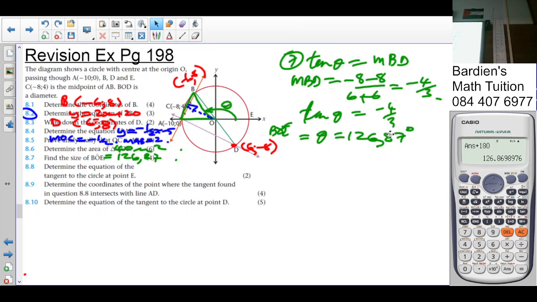Very, very important question. So the equation of the tangent to the circle is, of course, the tangent looking like that, at E. Since that is the center of the circle, the center is at the circumference of the circle. So that means, from there to there, what is that distance? What's the distance from O to A? 10 units. So what's the distance from O to E? Also 10 units.